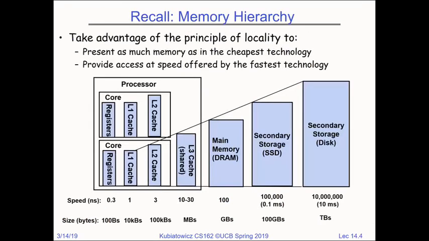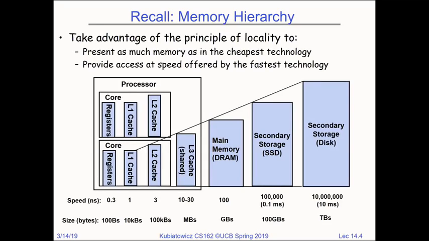Now, we also talked about how this memory hierarchy extends widely. So I actually had tape here to see if anybody even knew what tape was last time. But today what really happens is typically you've got many levels of cache on the chip. So multiple cores often share at the third level. And then you've got main memory, which is DRAM, which is then backed up by SSD, which is backed up by disk.